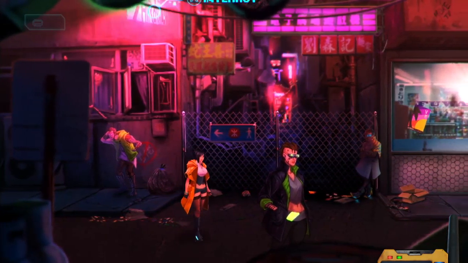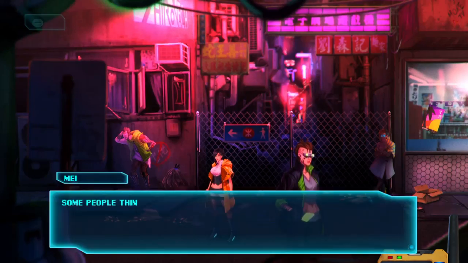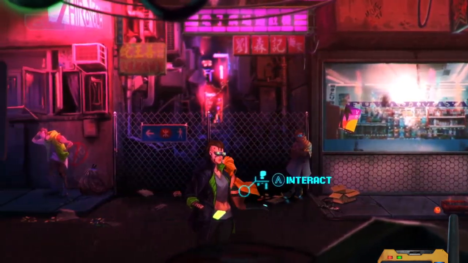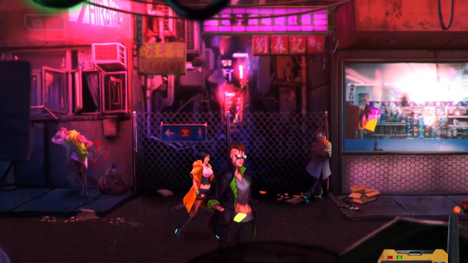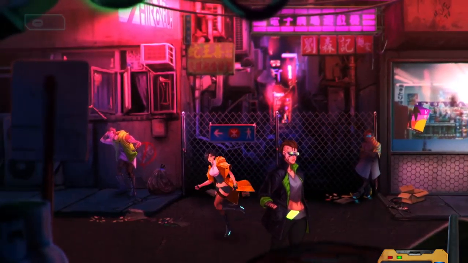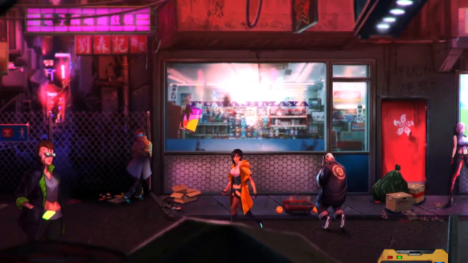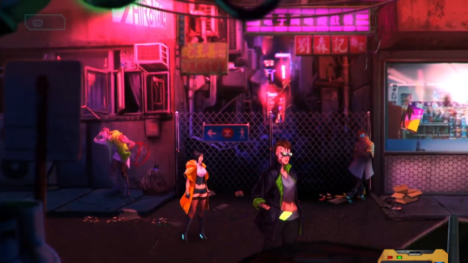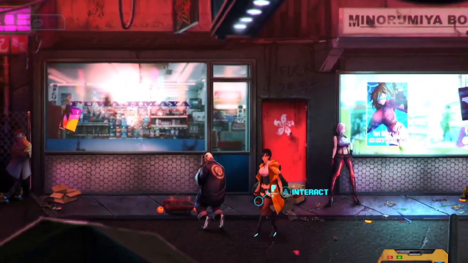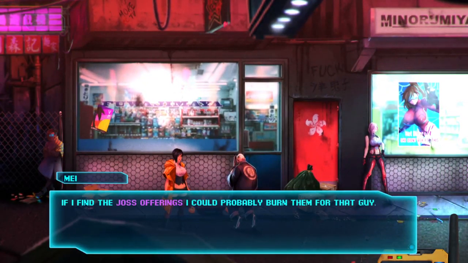What does that sign say up there? Shirotech. So they're the big corporation in this city. There's always like one big evil corporation in the cyberpunk stuff. What is it in Blade Runner? It's the Tyrell Corporation, isn't it? And Roy Batty ends up meeting him. I won't say what it is. If by some rare chance you haven't seen Blade Runner, I wouldn't want to ruin the story for you.